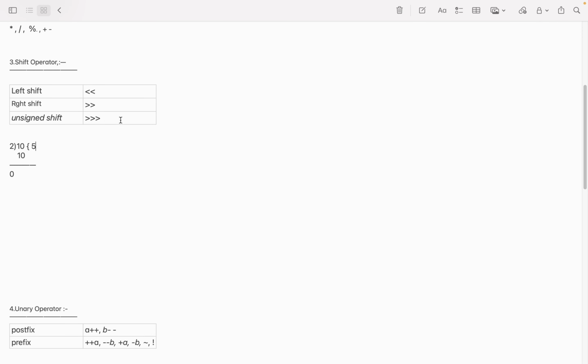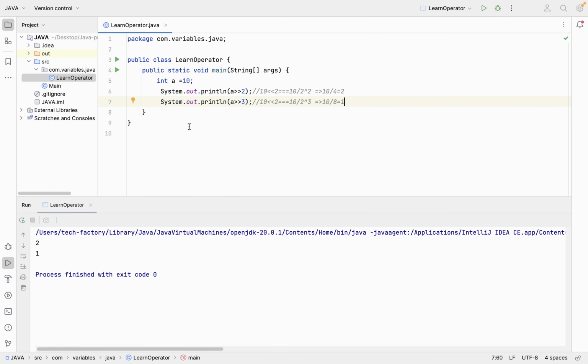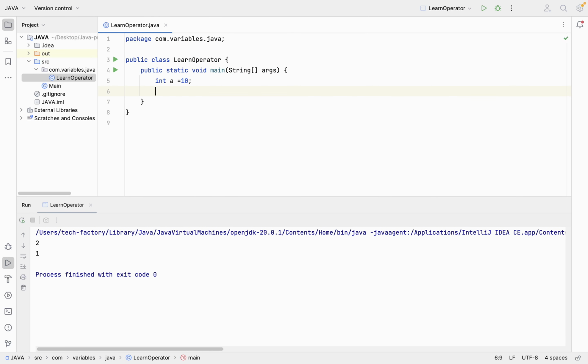Now we are having the third operator, that is called unsigned shift, right? So how are we using it? Now let's see, in case I want to do an unsigned shift, how can I do it, right? So I am having one int value, I am going to name it b, and 10 unsigned shift 3 times. So in the unsigned shift I am going to put it like this, and we are done with declaring our variable.